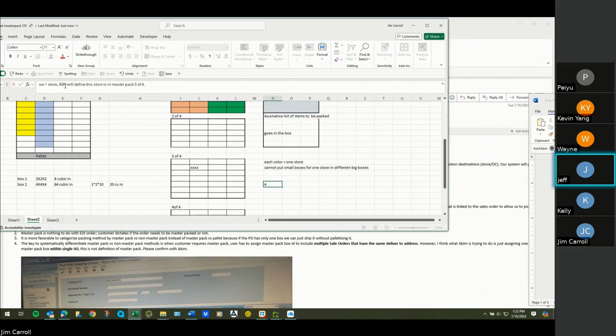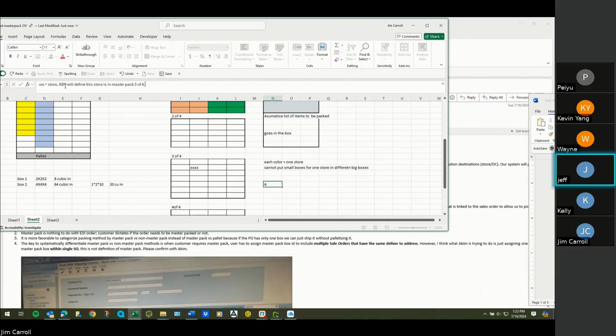I believe our system for RFGen at least is able to tell you if you have put in a sales order that is shipping to a different DC than what all the other cartons in that master pack carton are being shipped to.